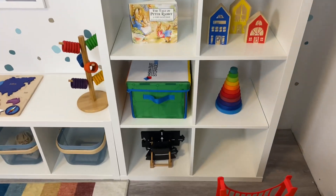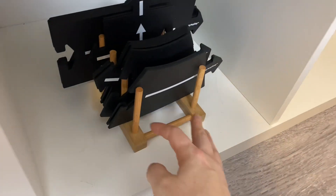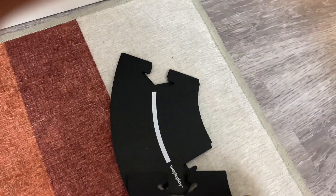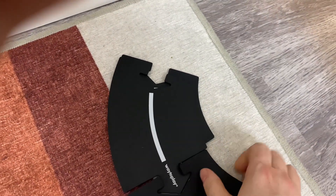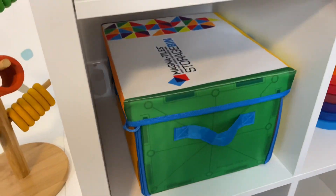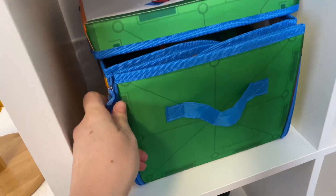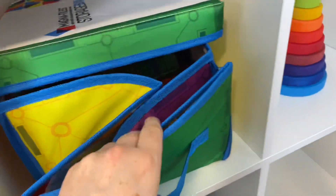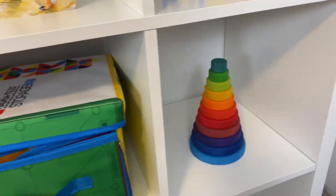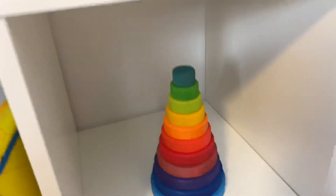Now for our main shelf. Down on the bottom on one of the bamboo dish racks are the Way2Play roads — rubber roads that just stick together, and these can be used outside, at the beach, or in the bath. Then we have our MagnaTiles, which have this cute little bin that unzips and turns into a really cool play mat. This is the Grimm's wooden stacker — that's for my one-year-old.